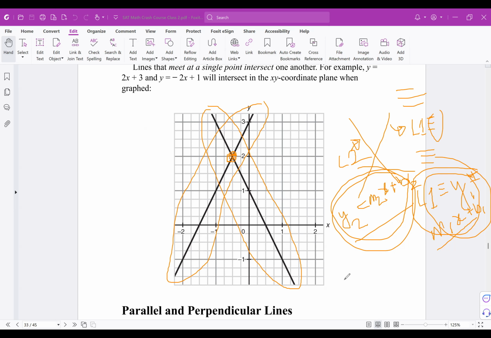The degree equals 1, because the exponent of x and the exponent of y equals 1. This is the exponent of the variable x, and this is the exponent of the variable y. Both of them are 1. So that's why we are calling them linear equations, which we covered in the linear equations class, the class number 1.